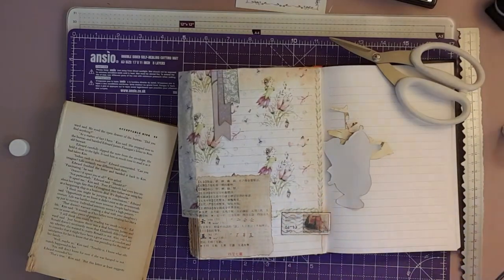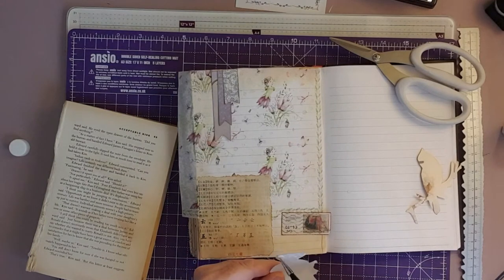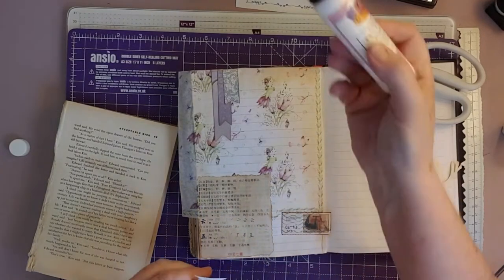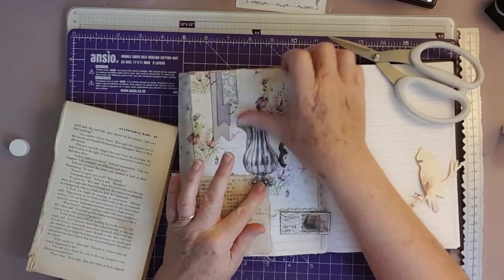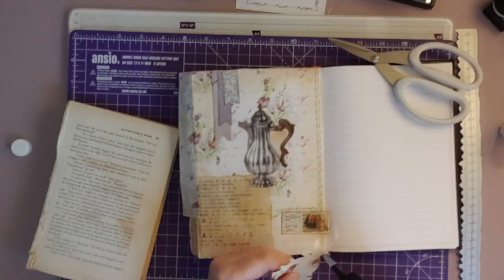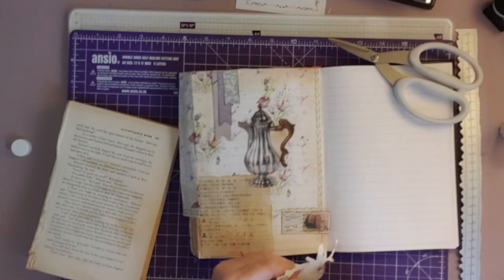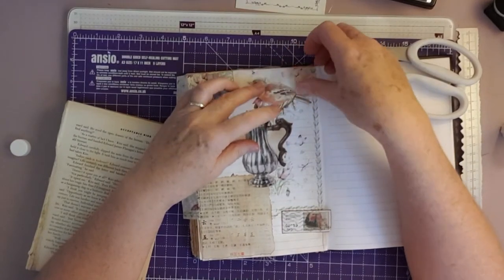So we may use the art glitter glue for these thicker pieces because I've got a feeling that that stick may not glue them down. I'm sure that's one of the reasons I didn't like it, because things did not stay stuck down. So we said we'd have this kind of here. Like this, it's going to be very unusual, this one, isn't it? So we'll have to have a little story, I think. So the little birdie, the chaffinch, came down and landed on the coffee pot because he could hear Ilum pipes through the window. And he wondered what was making that noise. Was it another bird?